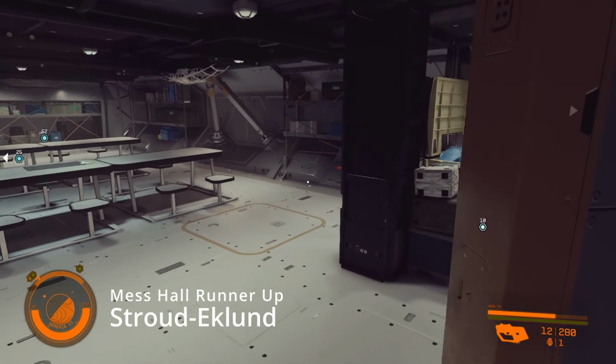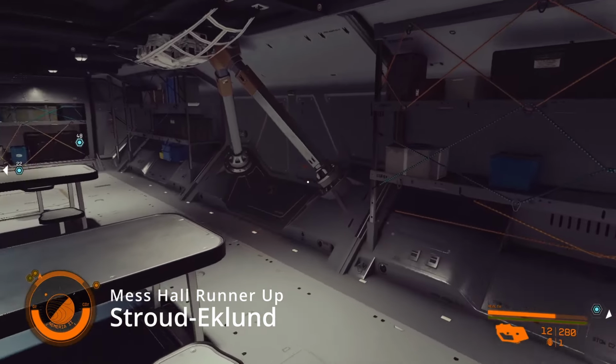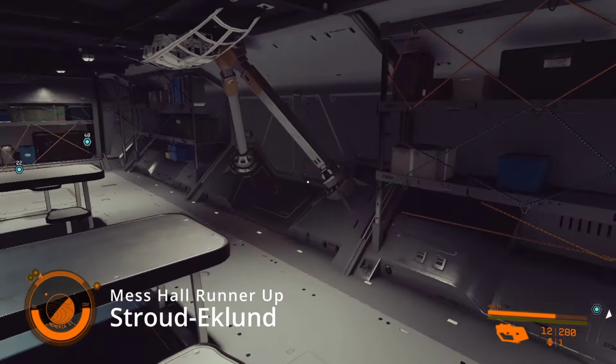And the runner-up for the 3x2 mess hall is another tie between the Stroud-Eklund and Deimos. But with a little bit of a twist on this one. So it's pretty much the exact same floor plan, right? Even down to all this stuff scattered around. You've got all the big tables in the middle here. You've got your little, kind of private dining room right there. Little side nook niche area, and your kitchen with your food storage.